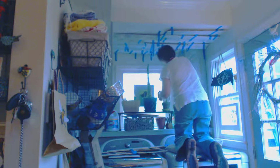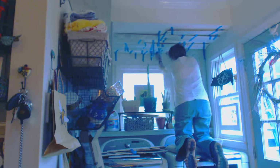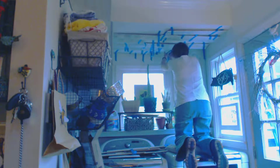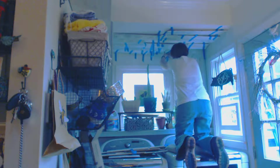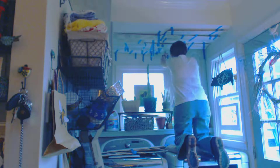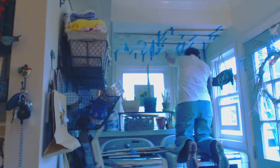So again, I have already pretty much measured these out. And I'm just going to go from back to front because I think that's the best way to do it. And just hope to God that it works. I feel like something's probably going to go wrong, but I guess we'll see.